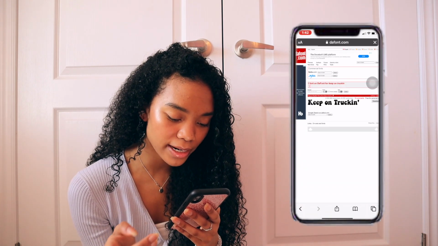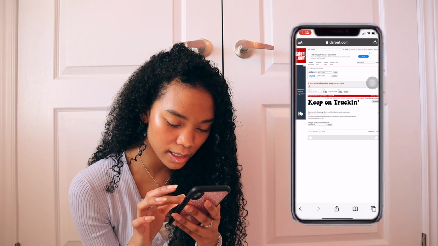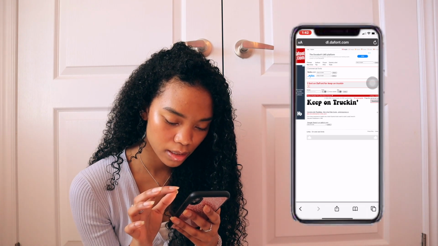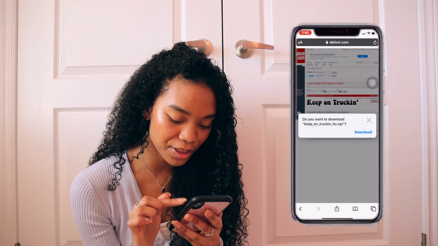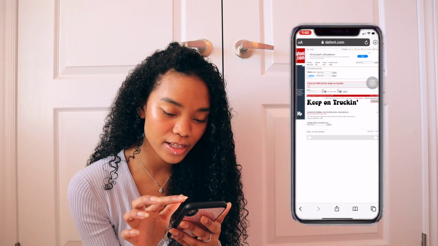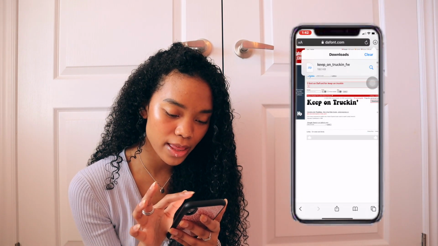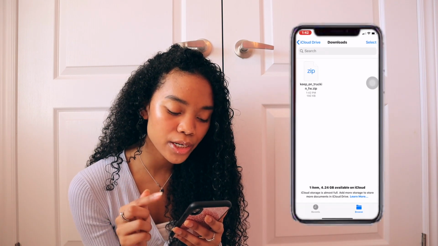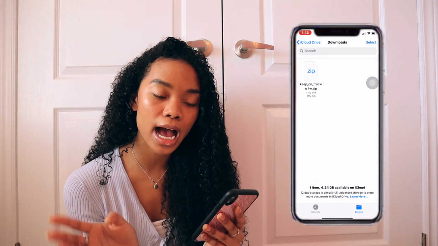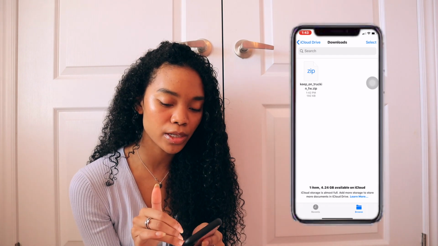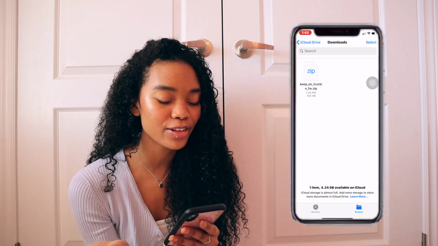And then after you find it, it's going to pop up, and then you're going to want to click download, and you're going to click download again, and then in the top right corner you're going to click the arrow, and then you're going to click on it, and then it's going to open up into your Files app. So you're going to want to make sure to have the Files app still on your phone, because I know I deleted it because I didn't really use it.